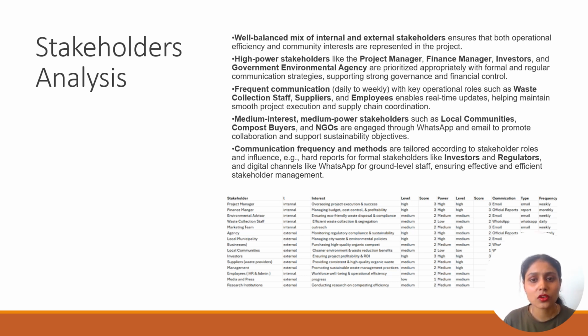A well balanced mix of internal and external stakeholders ensures that both operational efficiency and community interest are represented in the project. High power stakeholders like the project manager, finance manager, investors, and government environmental agency are approached with formal and regular communication strategies supporting strong governance and financial control. Medium interest and medium power stakeholders such as local communities, compost buyers, and NGOs are engaged through WhatsApp and email to promote collaboration and support sustainability objectives.